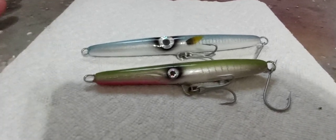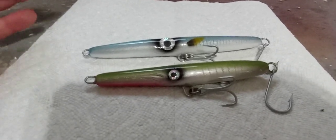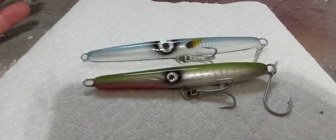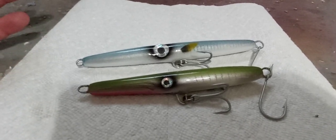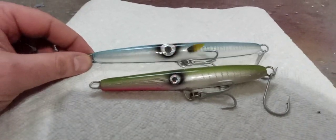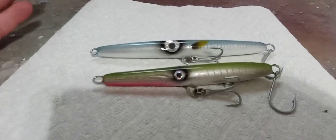As far as colors, I like natural colors, bright colors at times for certain lures. Mainly, if you're fishing at night, you want the darker colors because they see shades anyway. Under a full moon, you may get away with a yellow or a really, really black. Again, it's all preference of what you really want. And that's the beauty of getting them painted any color you want. I'm confident in a few colors. You guys are confident in different colors.